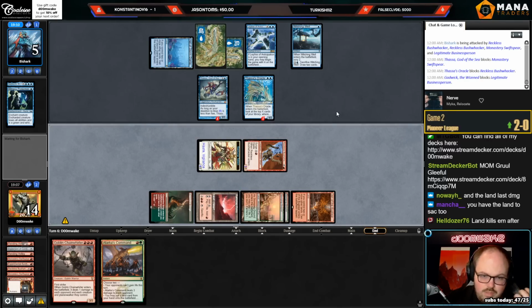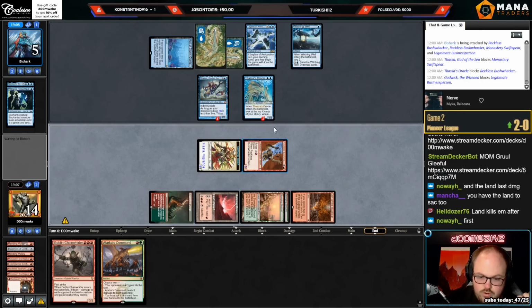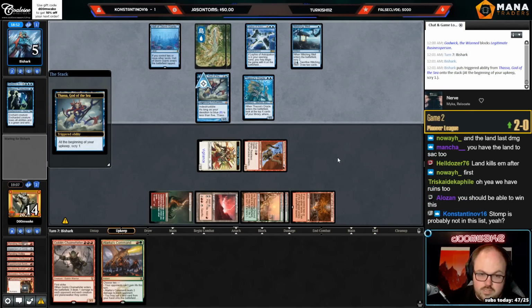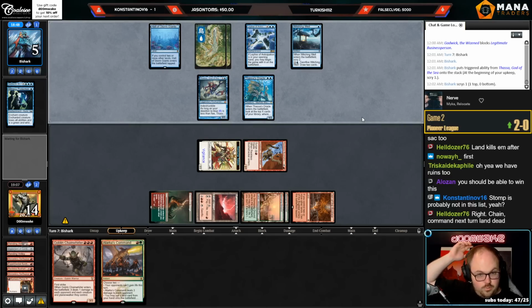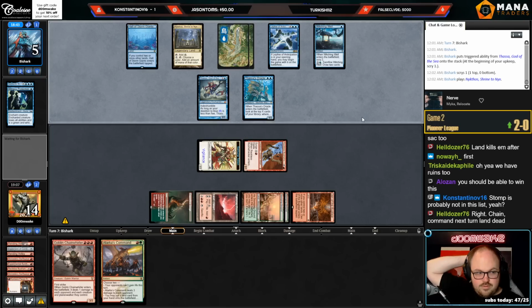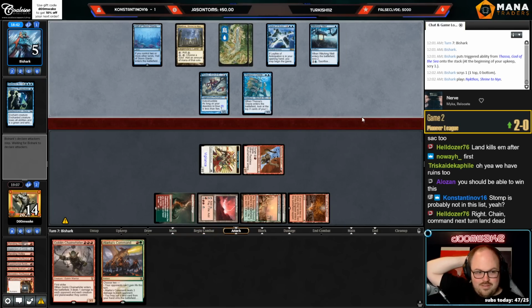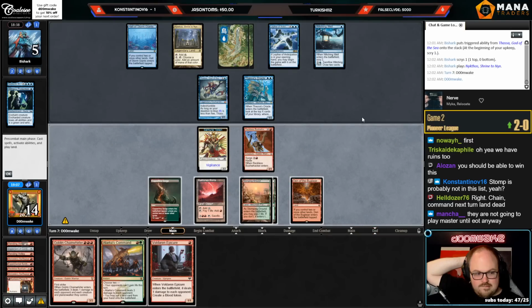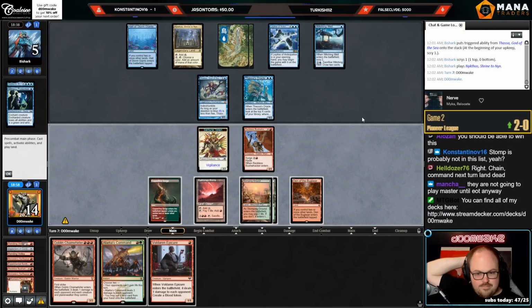Well, obviously, if they play Master of Waves, I have to cast Chainwhirler, right? No, we're not playing Stomp. I'm pretty sure they're going to cast Master of Waves, but... Oh, wait. You know what I just realized? They have Leyline in play. We're super dead to Master. Yeah, I hadn't thought about that. Well, I guess we just have to hope they don't have it, but pretty sure they do.